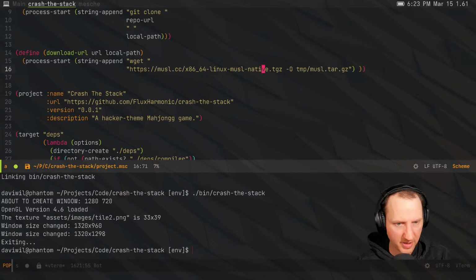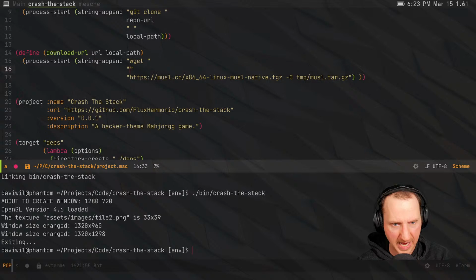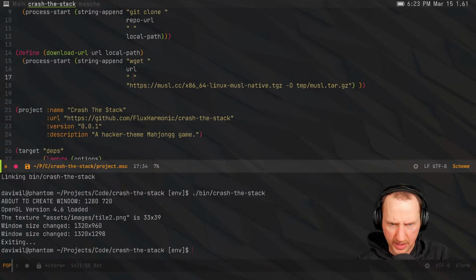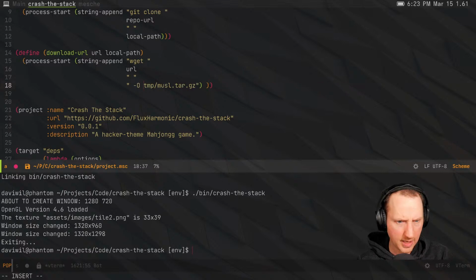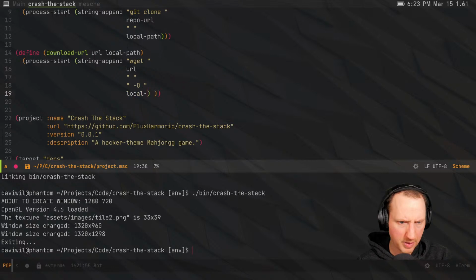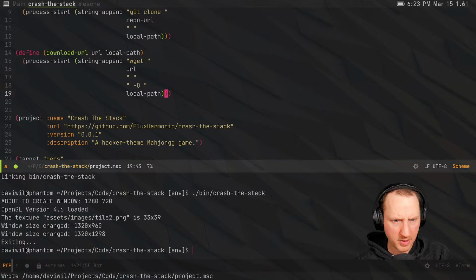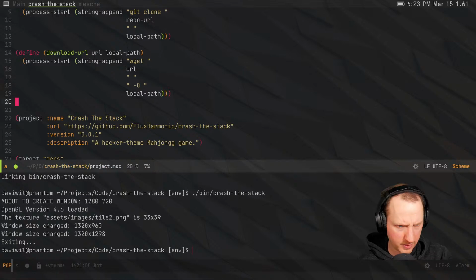So it will be not so nasty. URL, another space, and then the -o, and then the local path as well. So let's take that out and say local path. All right, so that should be enough to run wget.